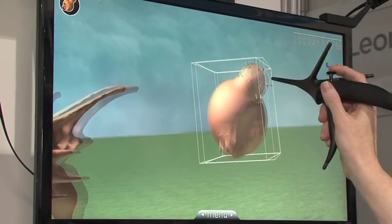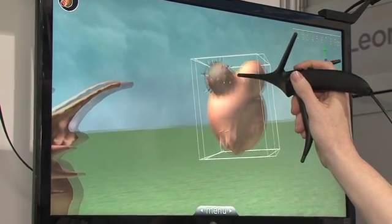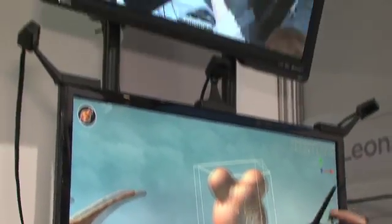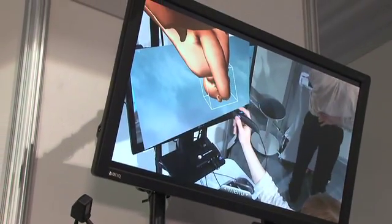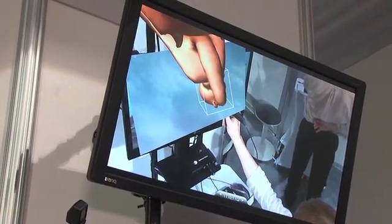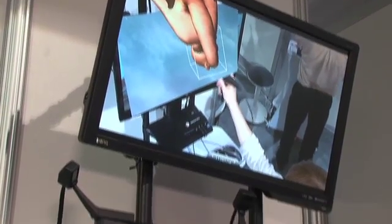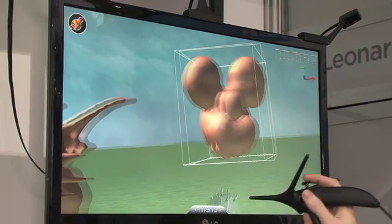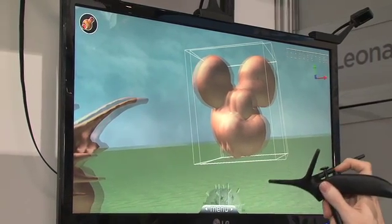This is Leonardo, a new kind of 3D modeling software. It lowers the learning curve — 3D modeling is normally really hard, requiring a lot of math and programming. With this, it's all about your artistic abilities. You're basically carving your 3D model in the air using a stylus called a bird. You also wear 3D glasses, and there are sensors on your computer screen that perform eye tracking. Right now it's being used by some universities and medical facilities.